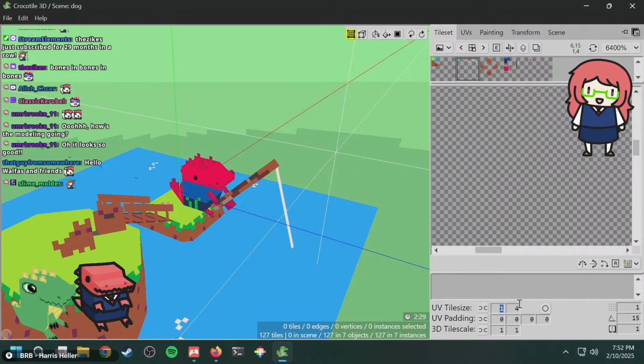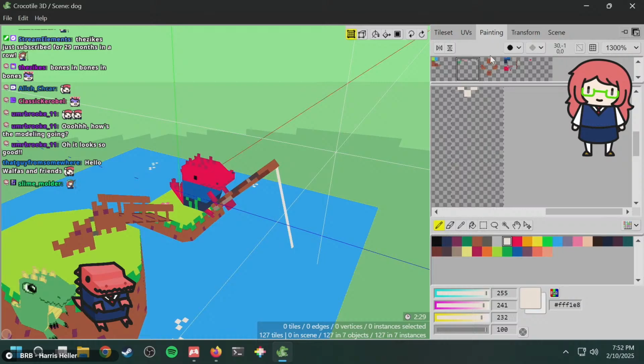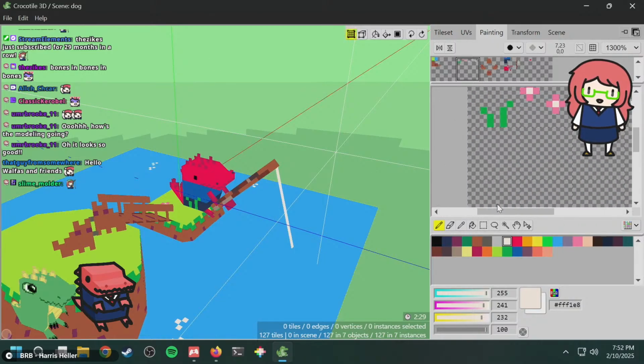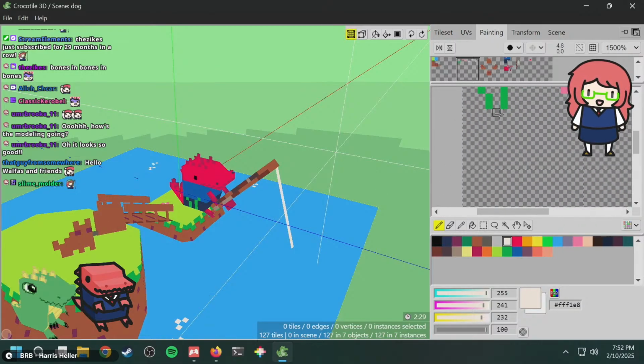Set the tile size back to 8 by 8. We go over here, we just add some good old rippling effects. Like that.